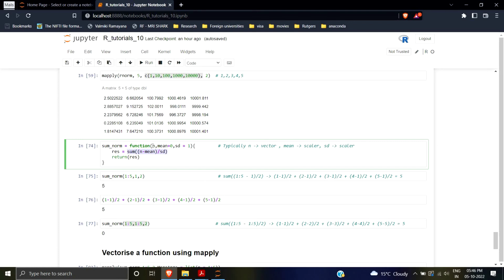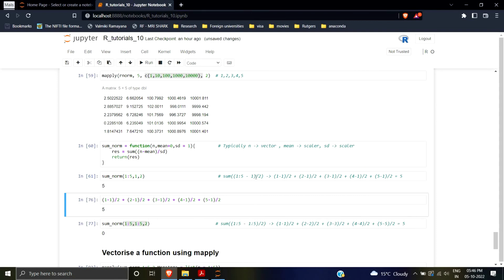Because n is a vector, a vector minus a scalar will give you a vector, divided by a scalar will again give you a vector. So this is what I want. Okay, let's see what happens. Say I give a vector 1 to 5, so n becomes 1 to 5, which is a vector. 1 is a scalar, 2 is a scalar. This works.